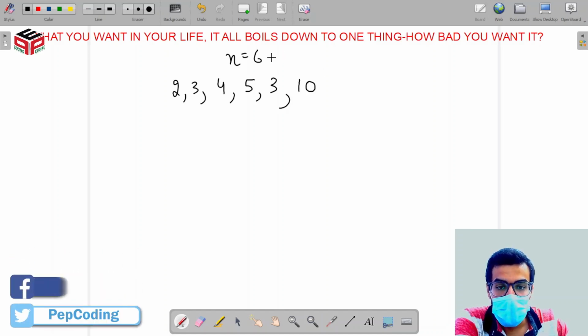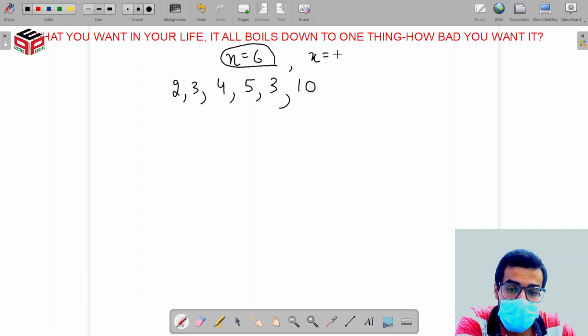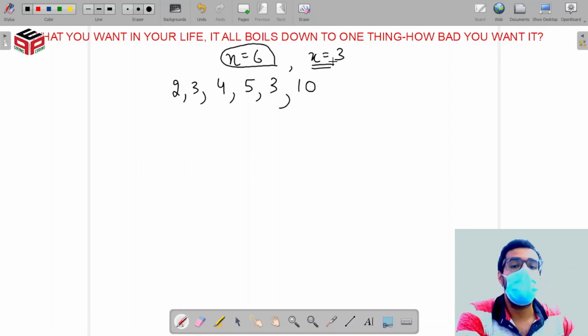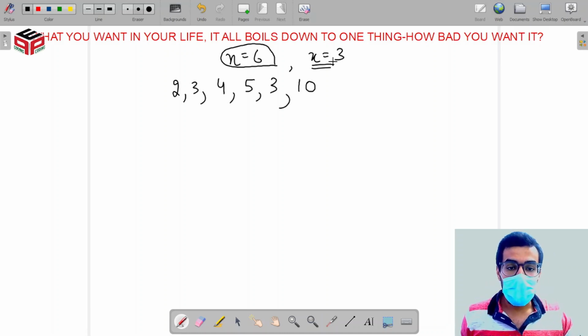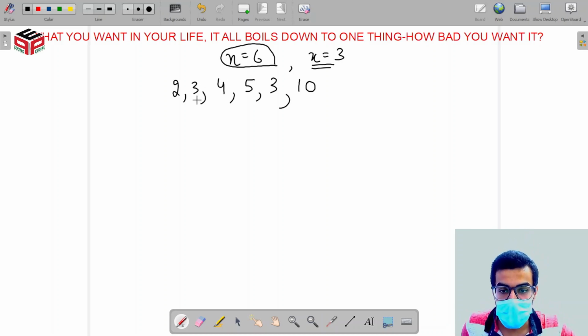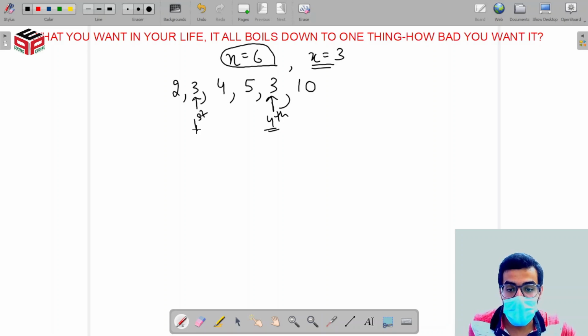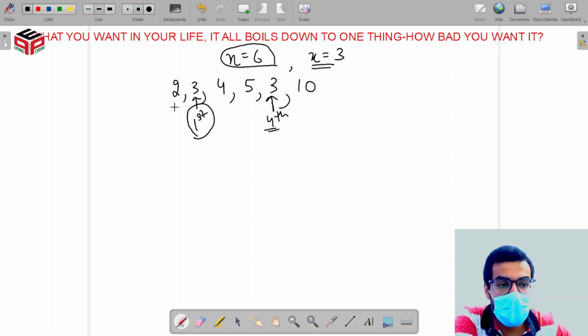And the x value is 3, so we have to find the index at which 3 occurs for the first time. So you would say that this is the first index, and this is 0, 1, 2, 3, 4, the fourth index. So 3 occurred for the first time at the first index. I hope that the question is clear to you.